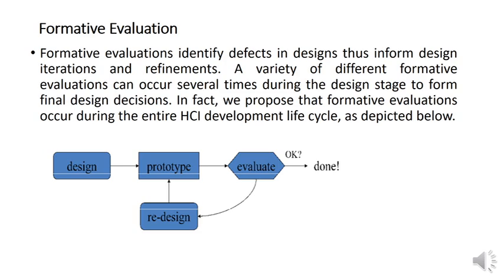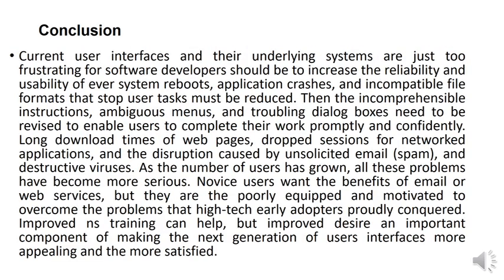Okay, done. Then if it is not, redesign again, prototype again, and evaluate. That's what they mean. So if you are not satisfied after evaluation, you redesign, then you re-prototype. When you re-prototype, you evaluate again. If there are one or two things that need to be fixed, you redesign until you are finally satisfied.